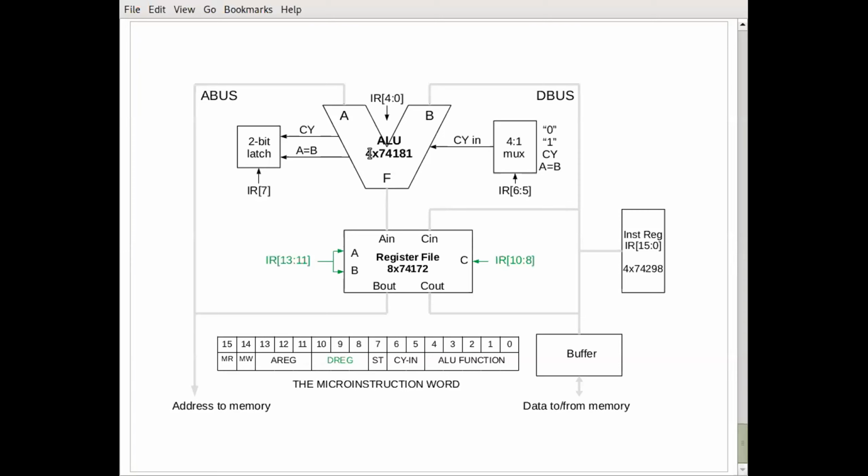Oh no, you might create a short on the data bus. I'd have to think about that actually. If you do memory read and memory write, I'll have to look at the circuit diagram, but I think there might be a short here, not in the memory chip, but here. I think the buffer will try to drive the data bus at the same time as the register file is trying to drive the data bus. Probably a short. It may be worth having 1 bit for memory enable, another bit for read or write, to be a bit safer.